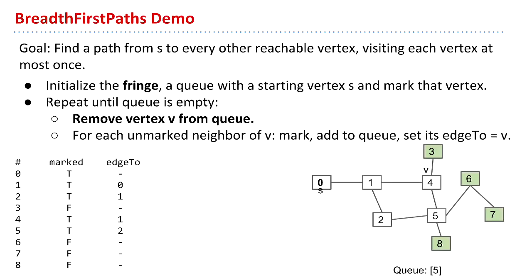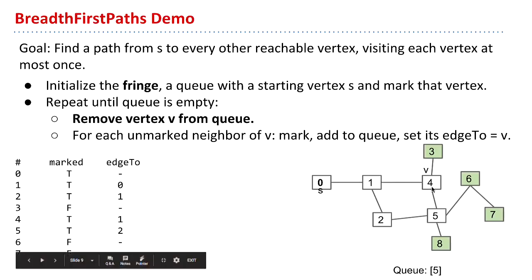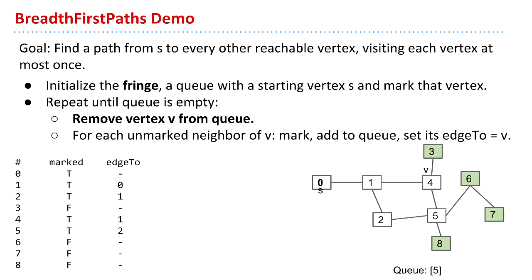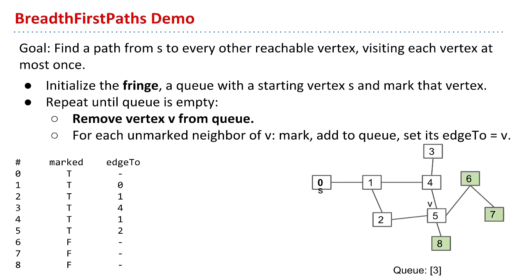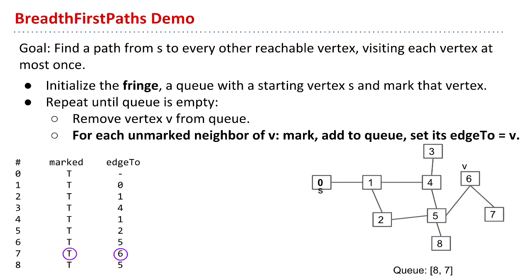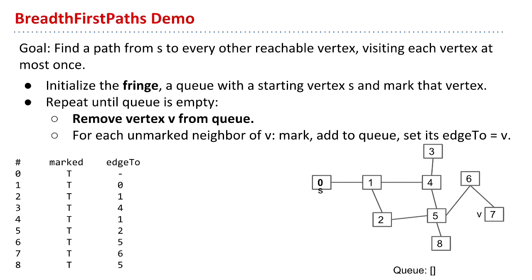So anyway, our queue has 5 in it now, and we've matched. So actually, we've just taken 4 off. What are we going to do next? So try and predict what circles will appear in this graph. Okay, it'll be the 3 row. So we set 3's edge 2 to 4, and we set mark to true. So we'll continue this process. You can watch this V hop around. I'm not going to go through it in a lot of detail here, but that's the whole sequence.